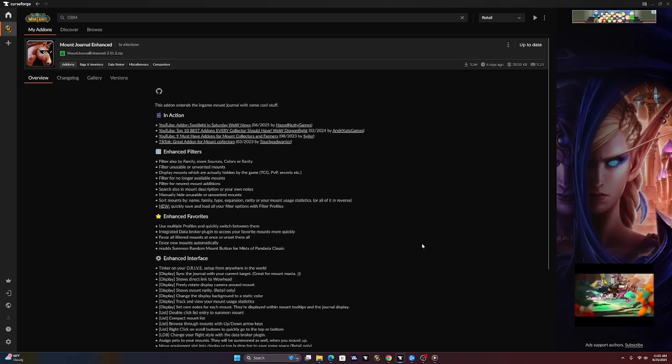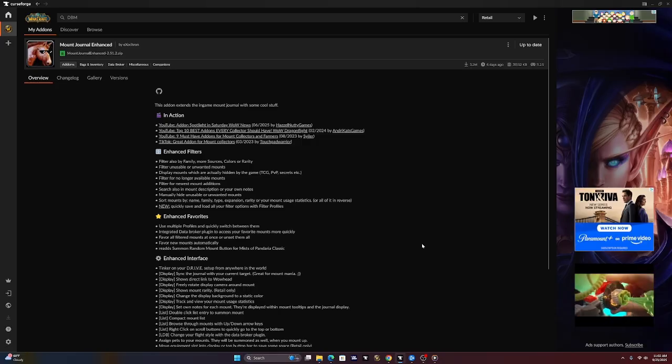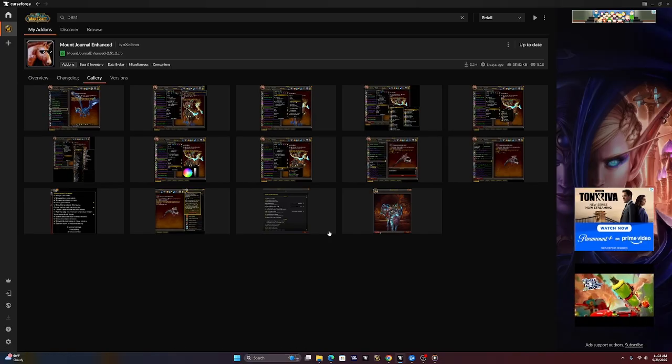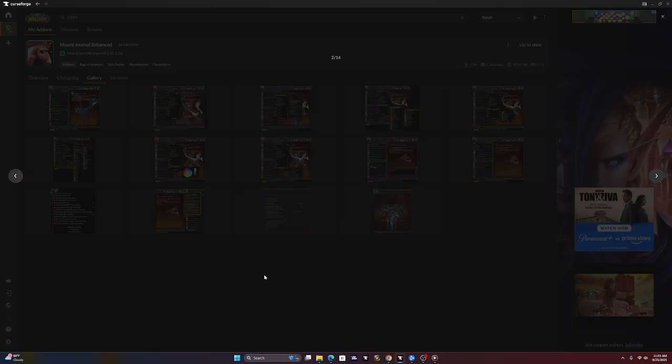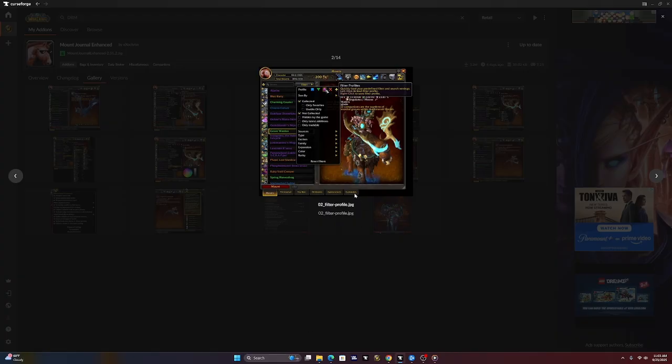When you bring up your collection tab, your mount tab, this just shows you more of what you have. You can bring up a pic here. This one looks kind of cool. You can filter by what you've collected or what you have not collected. You can filter by mounts that only the character you're currently on can use. And you can pick sources, like what expansion they came from.